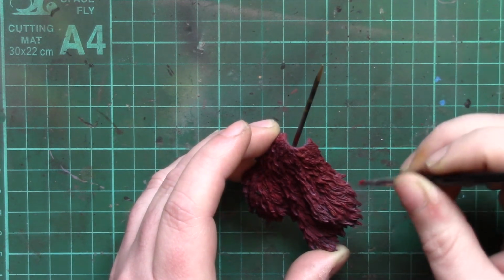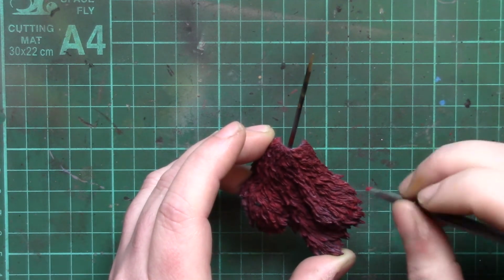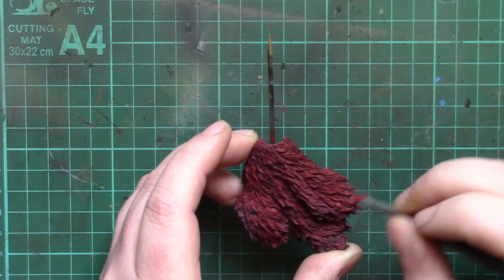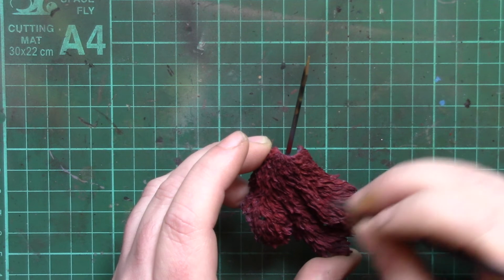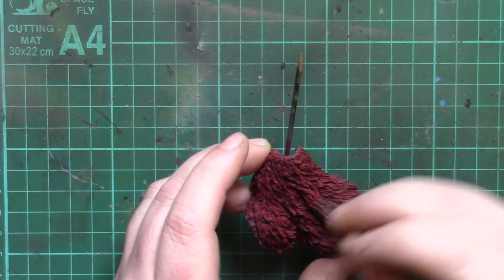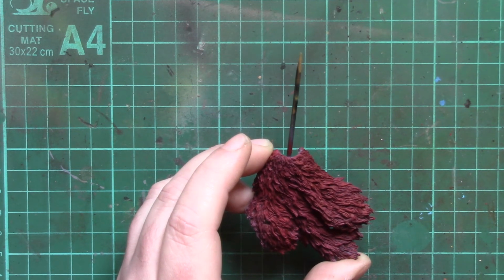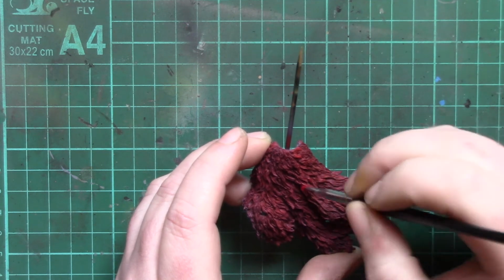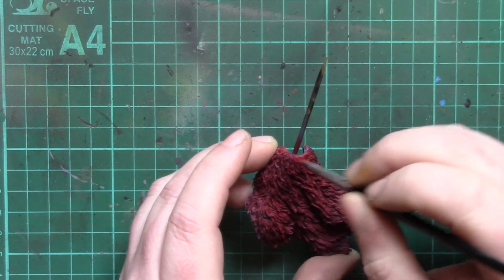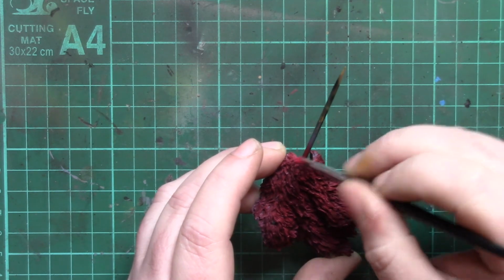None of the techniques I'll use are tricky or difficult. You won't find me necessarily doing wet blending or loaded brush technique or anything like that. That's way beyond my skill set. It is just washing, dry brushing, washing, dry brushing and detail painting. And eventually it'll end up with something that looks passable from a distance. Never be a Golden Demon or a Crystal Sword winner, but hey, not something many of us can do.